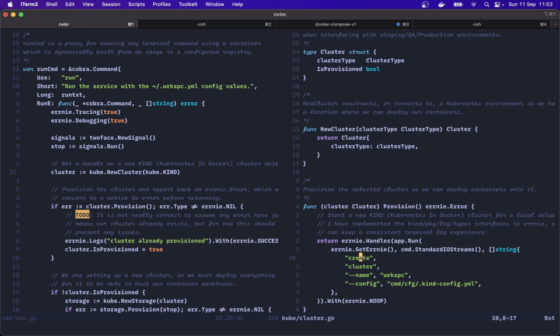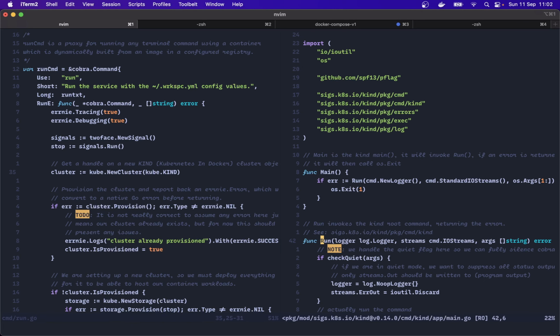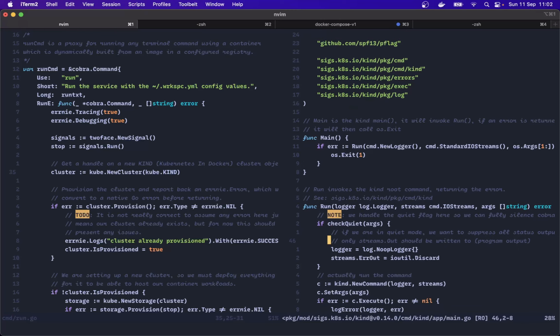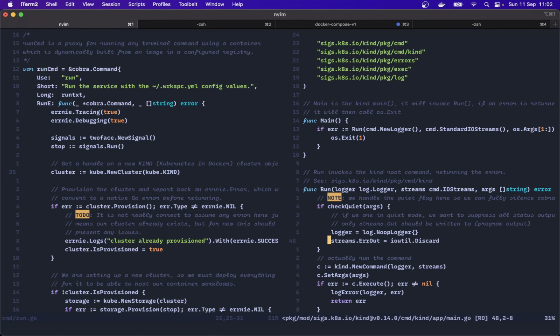If I jump into it, I am now in the package app of the Kubernetes repository, the code base.